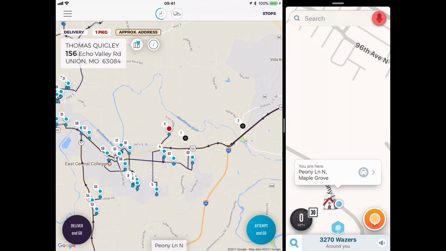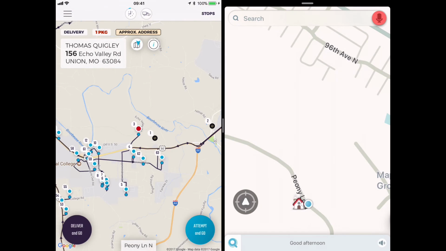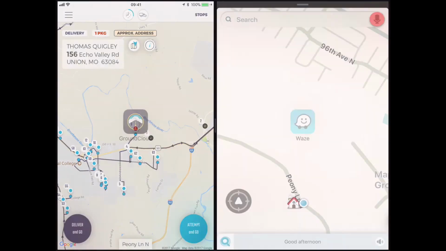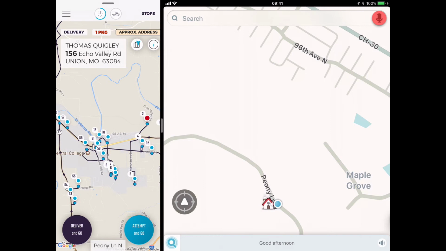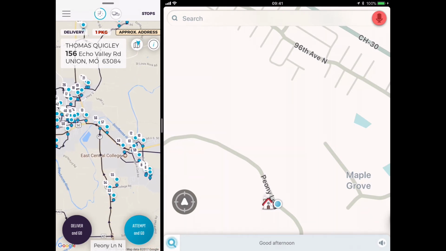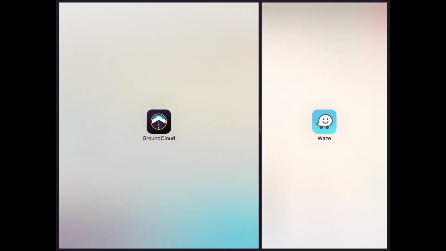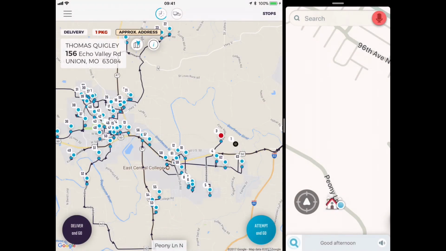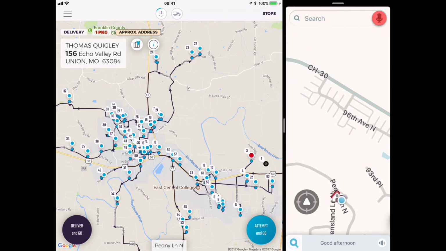But notice that iOS 11 has given us a cool new thing, because in iOS 10, you could only run it like this, sort of a 50-50 split. But now in iOS 11, it's pretty cool. I can do it in thirds as well. So if I want to have just a little bit of my route showing here, I can do that and then have a big view of my turn-by-turn, or the reverse. I can move this over such that my route is most of my view, and then the turn-by-turn is just over here in a third of my view.